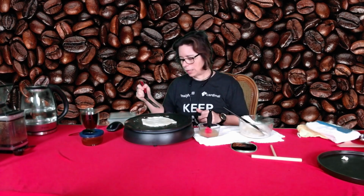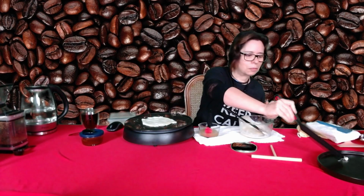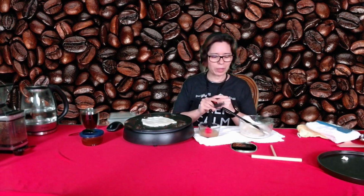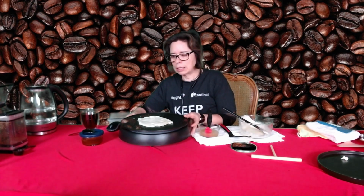And one thing that's happening is that because my table's not level, my grease is kind of going off to the side, so it's not necessarily helping me out here. I'm going to slide it just a little bit. Whoops, burnt myself. Not a lot.